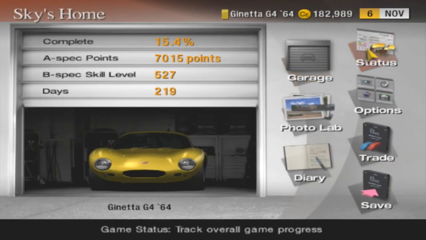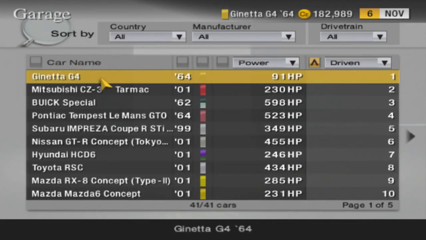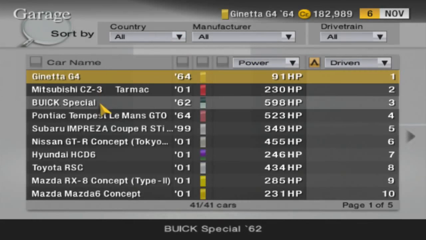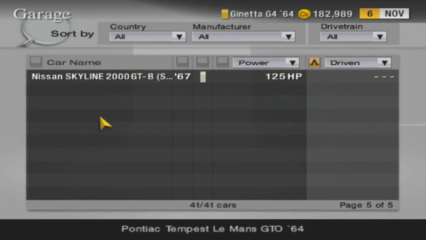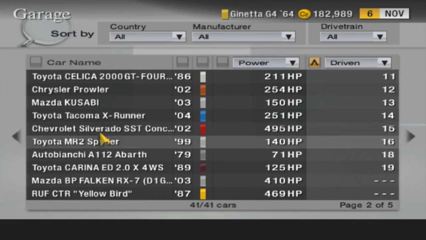Darn. Hey, 15%. It's funny how it says basic mileage, 0 miles, but Granny did do one race, I don't know why it says that. All right, let's see. Where is that thing? I forgot what in the heck it was. It was just like 2 seconds ago and I already forgot it.